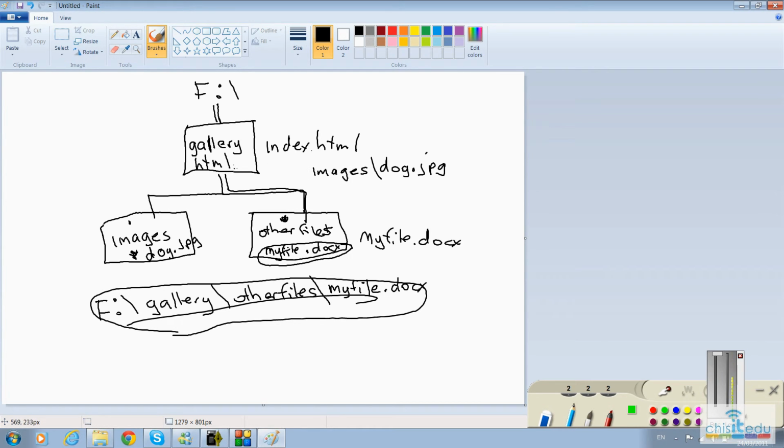So we don't need to incorporate anything because it's underneath. We're here already, we're only going straight underneath. So in HTML terms, the source or anything like that would be that. So that's how we refer to files.